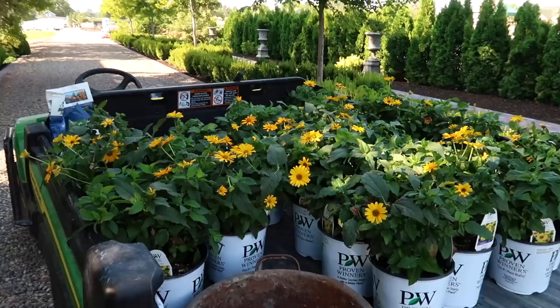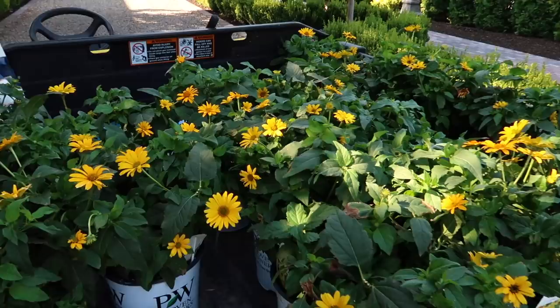But I wanna harvest some of them to dry, to use in arrangements, and I'm gonna try a couple of different methods. I wanted to start up here in the shade because it's just so nice right here. But oh my word, aren't these so happy and bright and so late summer? They just kind of personify that late summer feel, and I just love it.